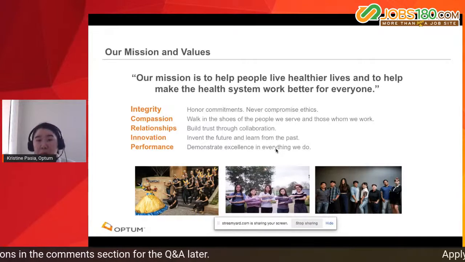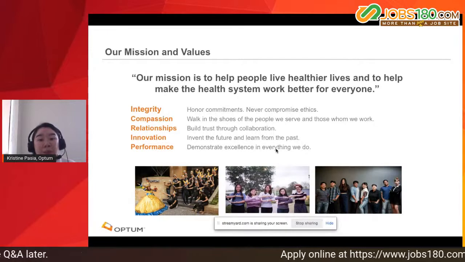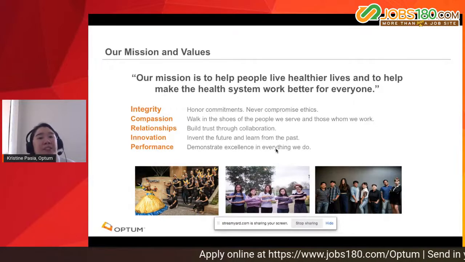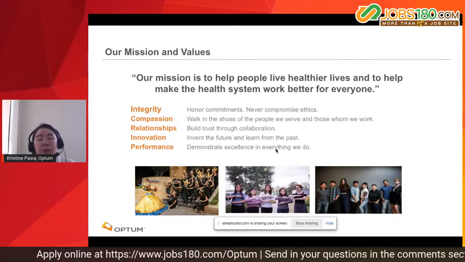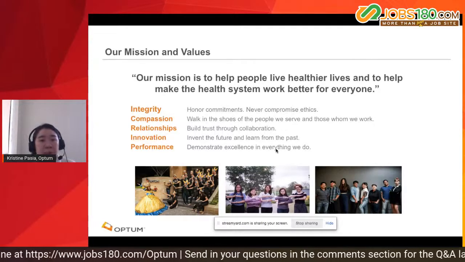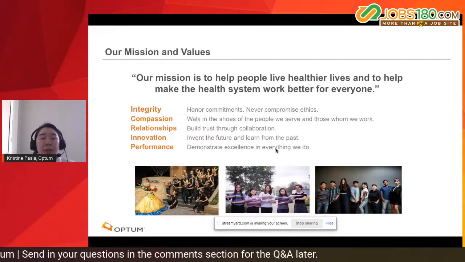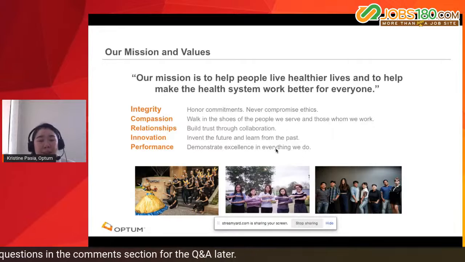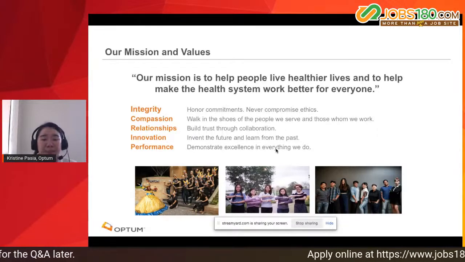And also the last picture, we're able to celebrate our Pride Month back in June of 2019 with our LGBTQ brothers and sisters here in Optum. So it's quite amazing what we can do, not only just doing the work that has to be done, but we want to make sure that we give our employees the work-life balance that they need and also highlight them, especially in their stories.